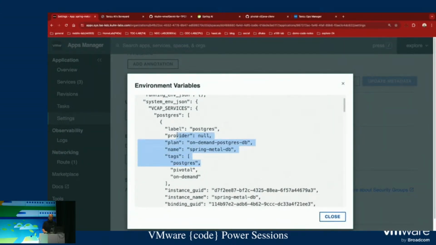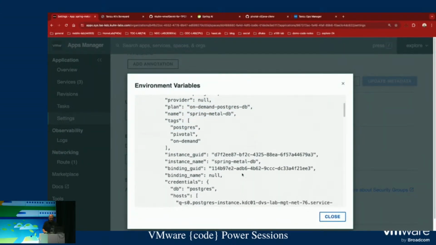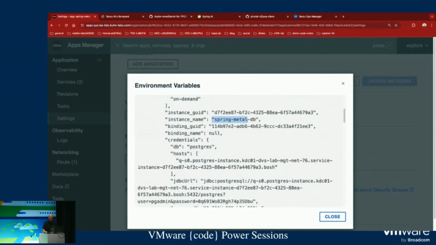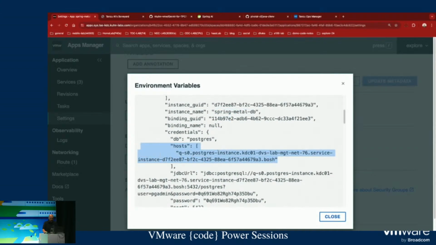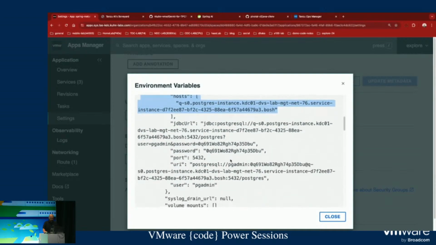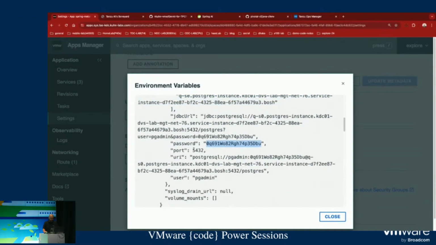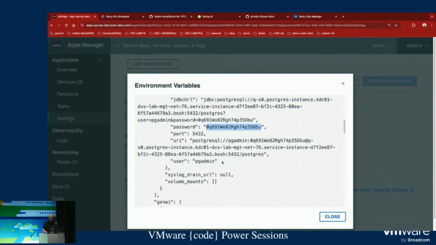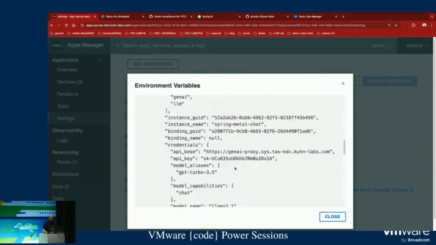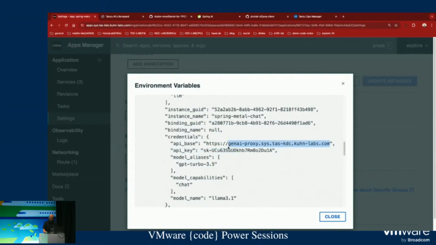So we can see here we're getting our Postgres service on demand, like our JDBC connection strings and the name of our database. That's all wired up. Our app is just going to know how to talk and make these calls. Our password, username. This is all in a private environment, so you can't do anything with this anyway. But then here too, this is where the GenAI service comes in. If you're doing development against the public models, you'll get an API base and an API key, and that will allow you to talk to that. But we are essentially running our own version of that GenAI proxy service, API, and key.